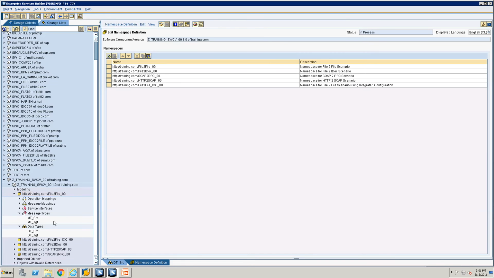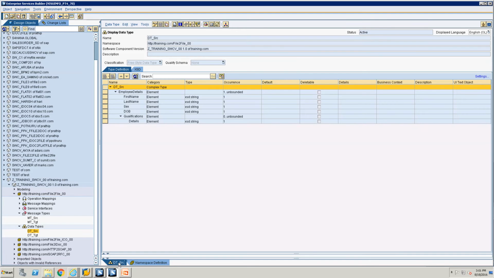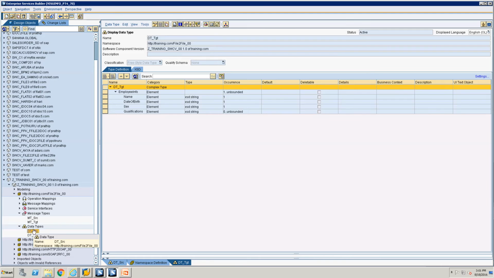As I told, we will be using the same data type for both the source and the target structures that were defined in our file-to-file scenario. So instead of trying to recreate this data type, let's look at the option to copy data types from one namespace to another. I'm going to my file-to-file scenario, to dt_src, my data type, and I'm saying copy object.